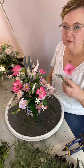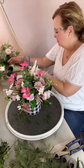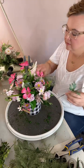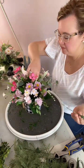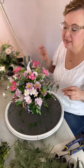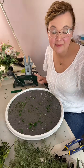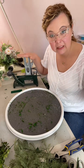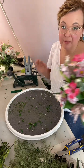There we go. Let's keep adding this. It is a beautiful pop of color. I'm totally gonna need more of these. Here we go. What is this machine called? It's called a steel picks machine. You can find it in my Amazon storefront. It is an investment piece. It costs a lot of money. I saved up for it, but now that I've used it, I love it, and I wouldn't be without it.